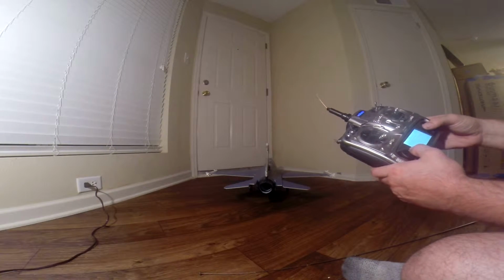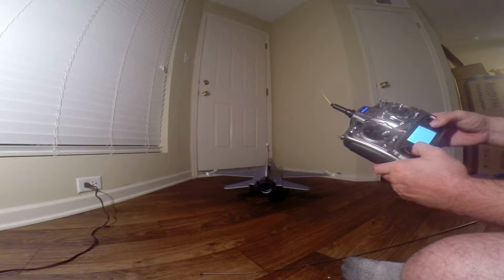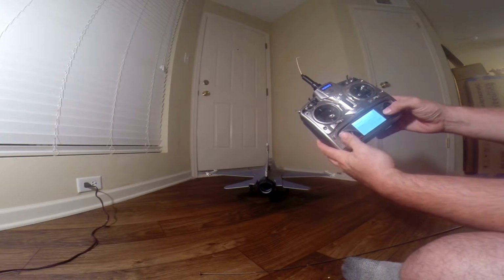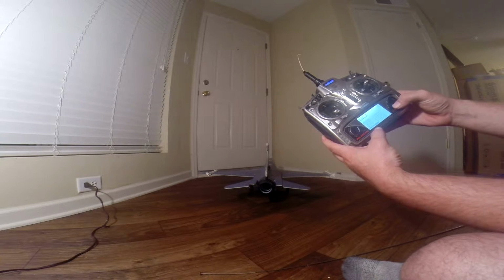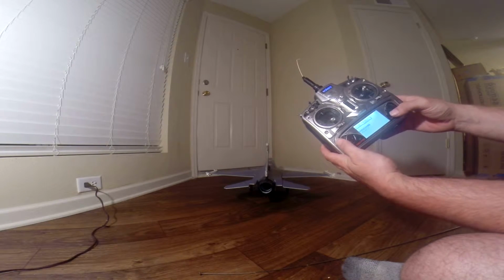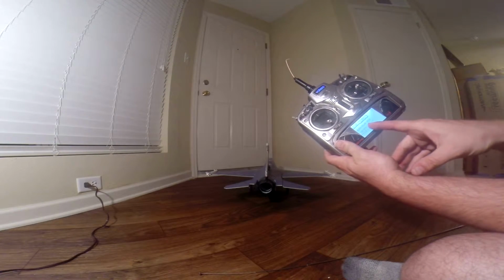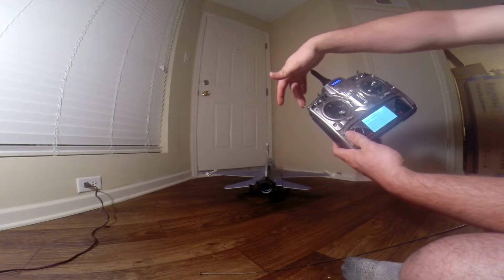Well, I found this little mix here. I've got to see if I can find it again. It's under the mode settings, and if you go to where it says ELEAL, that means elevator and aileron, right? You click on that, and then you have an elevator mix and an aileron mix. I was just screwing around and looking at it. Well, I clicked on that, and you can actually mix your elevator with your flap, and you can set a mix switch. My mix switch on here is right here.